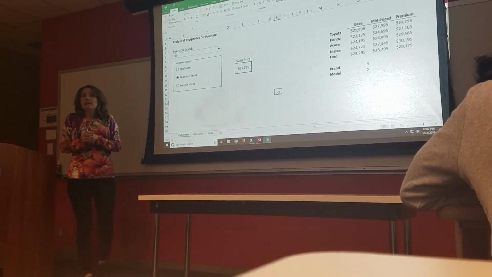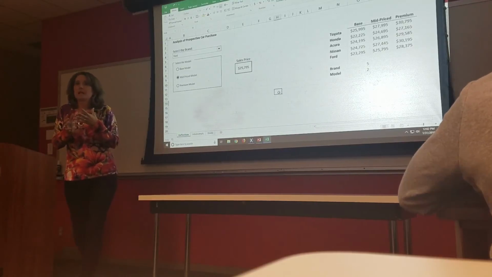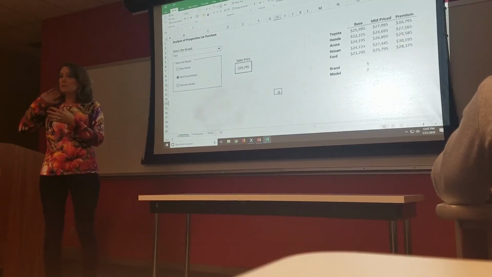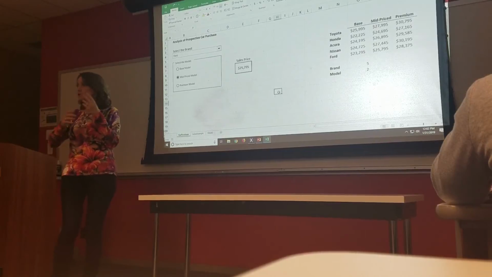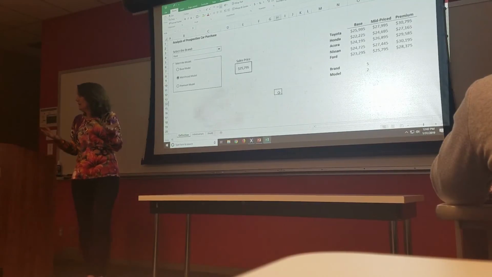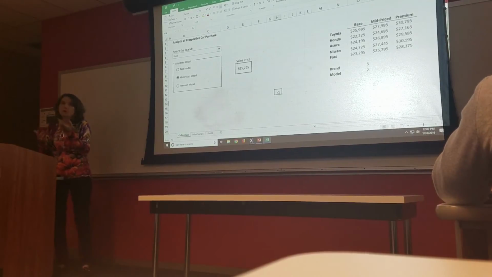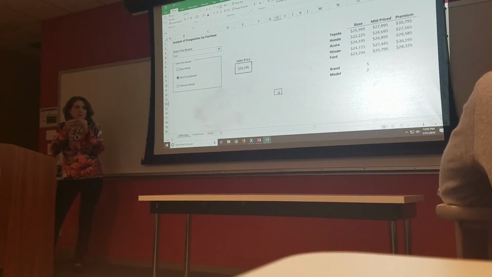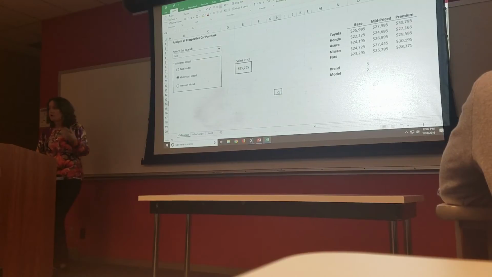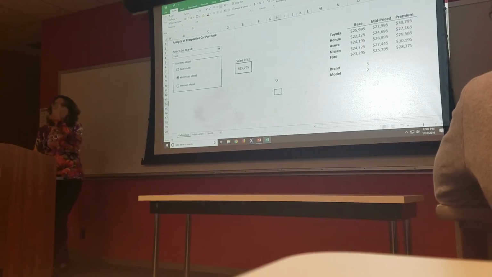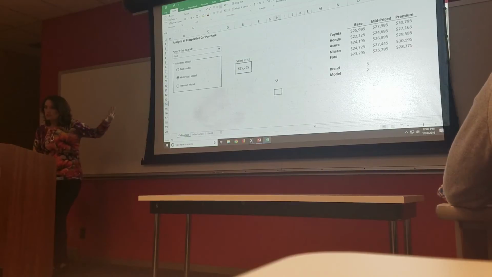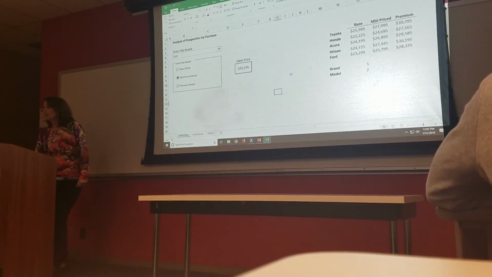Okay, let's say we wanted to set this up so that when the user walks up to it, they're not influenced by the choice of the previous user, right? Oh, now they want a mid-price Ford. We don't want that. We're doing a little survey here. We want to really see what people would do. We've got to clear this out. And so we set something up that cleared out, a little macro, which we're not going to do right now. But I'm going to show you quickly how to clear this out.